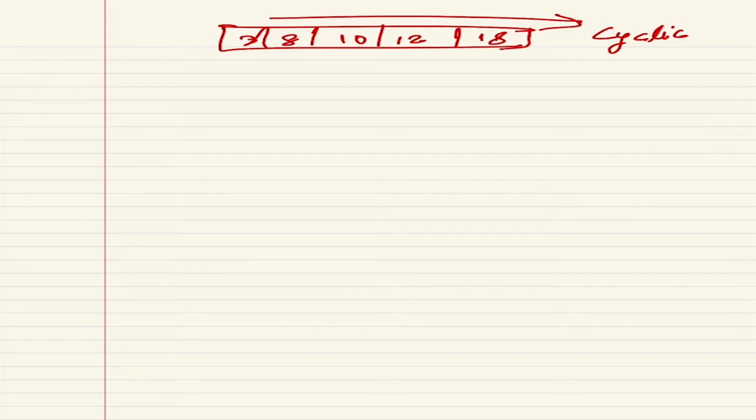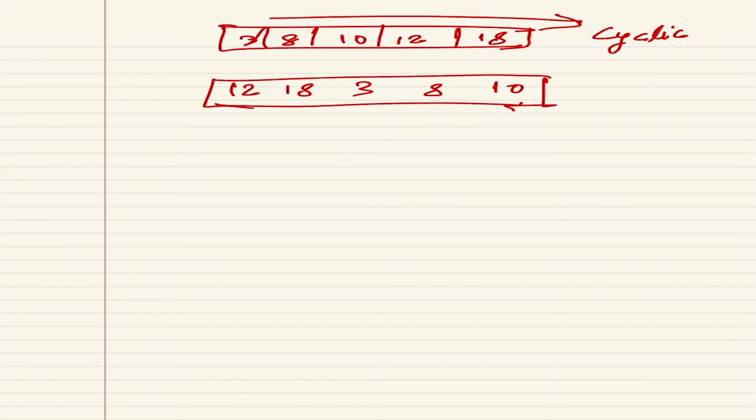Okay. So suppose something like 3, 8, 10, and then 12 and 18. So cyclic shift. And suppose you are given only this array. Your task is to now find out at what index you did this shift. So you can again think of this, okay, can I do binary search and solve this? Because otherwise doing it in linear time will be order n complexity. You don't want order n complexity. Binary search, a divide and conquer approach, gives you order log n complexity. And like that, there are many other things that you can try solving.